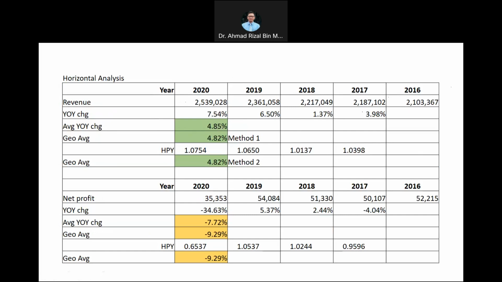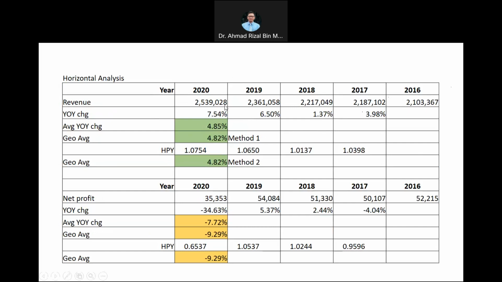Now, in finance, we are more interested in geometric average compared to arithmetic. The reason being, a geometric average takes into account the compounding. It takes into account the time value of money. So I think you have done geometric average before. You know how to calculate. There are two methods. First one is simpler, where using the raw data, since there are 5 years, you take the final, the last or the end value of the raw data, which is 2.539 billion here, divided by the first value, which was in 2016.